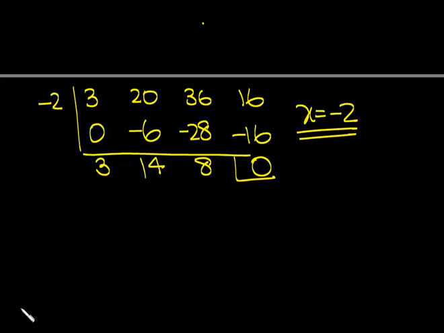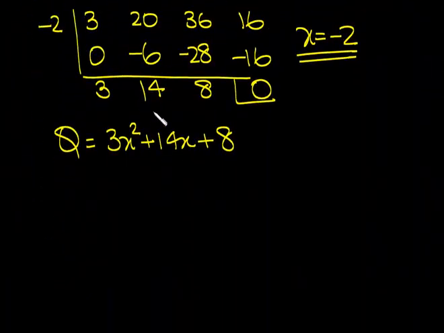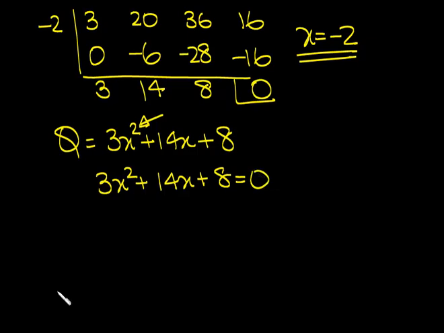Okay, so let's take a look at how to finish this up. Now my quotient is what now? We started with degree 3 this time, so it's degree 2, so we get x squared plus 14x plus 8. Now I can continue doing this process that I just started, repeat steps 1 and 2 again, okay? But I don't need to do that. Once we get it down to a quadratic, we know how to find the zeros of a quadratic, don't we? So we can use the quadratic formula, or we can factor it, or we can do a lot of different things. So in this case, anytime you get it down to a quadratic, just set it equal to 0 and either factor or use the quadratic formula.